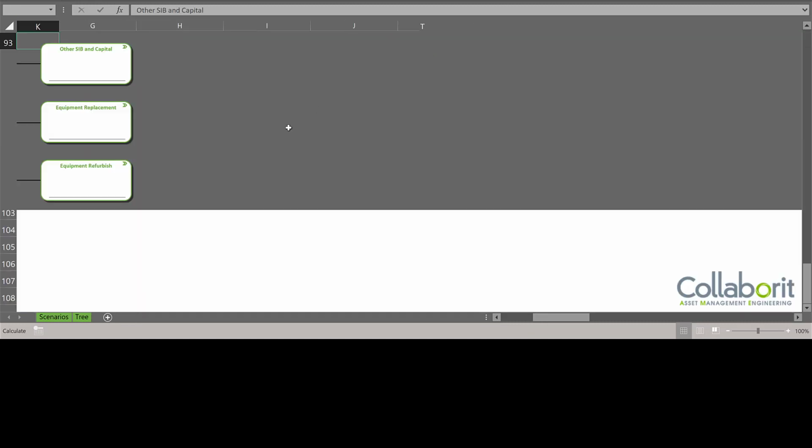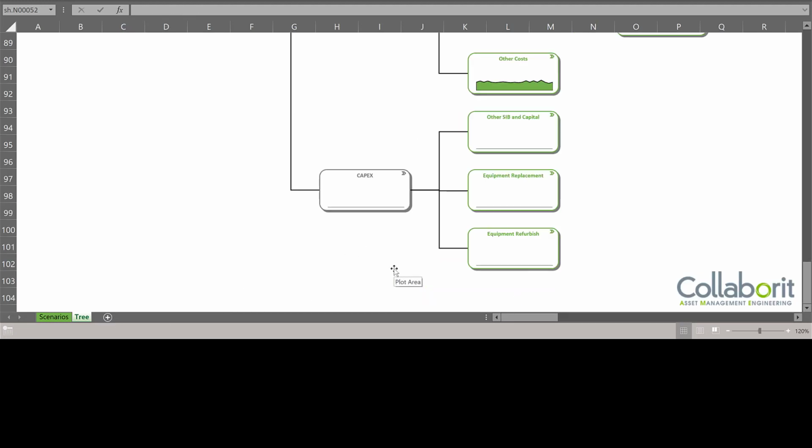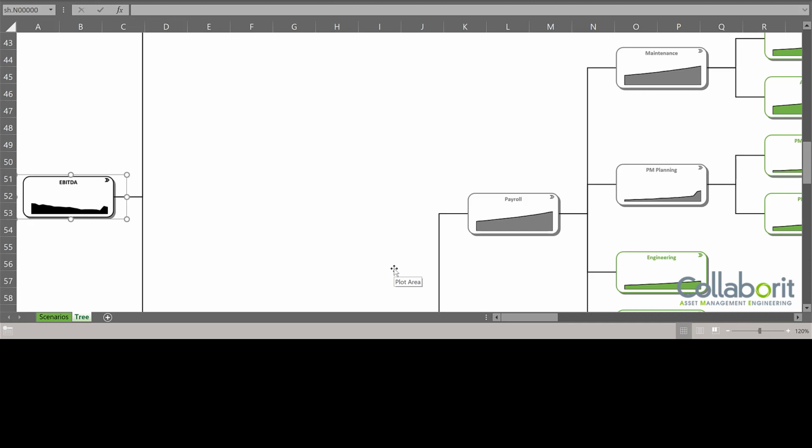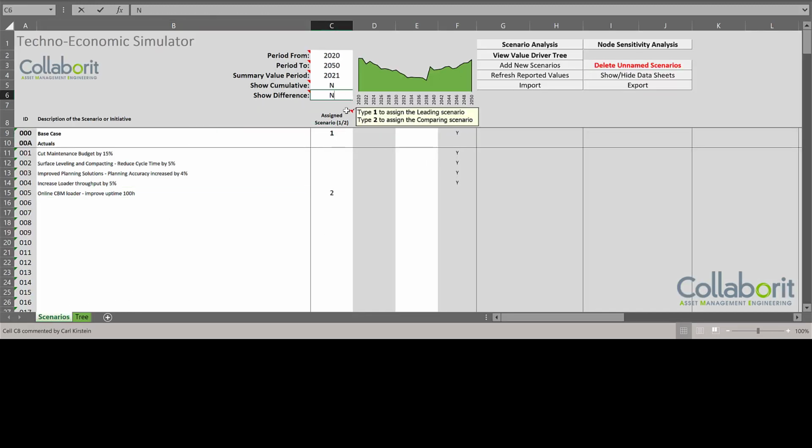So if I go to my node in the tree, I can look at my EBIT. At this stage it's just still showing me the base case. I can look at the difference between the base case and that particular scenario and really get an indication that it seems to be doing better. The base case minus this new one is going to be negative. So this one is already doing better, but I don't know how much better.